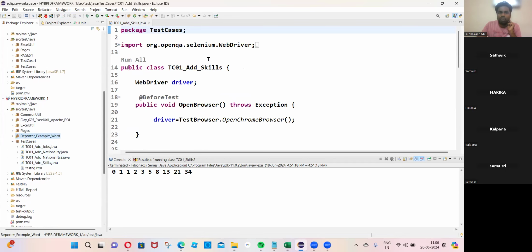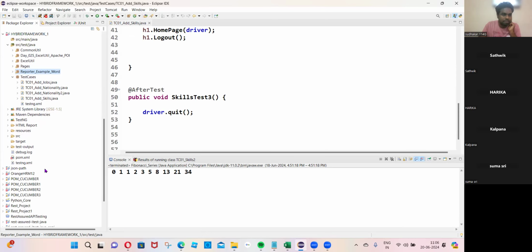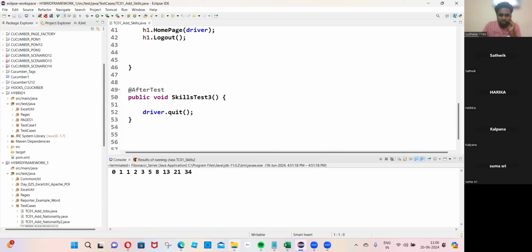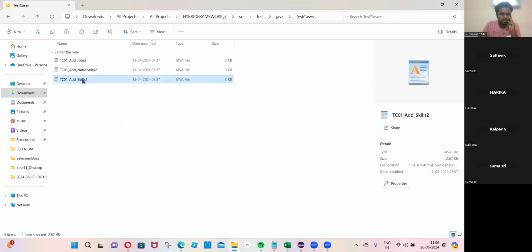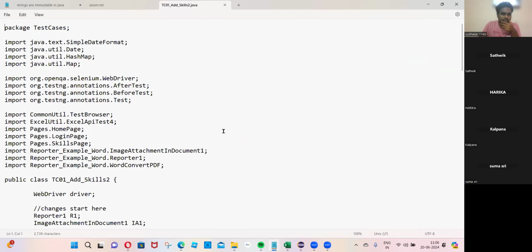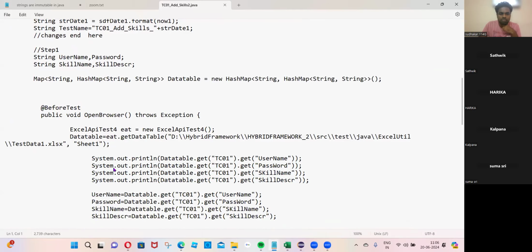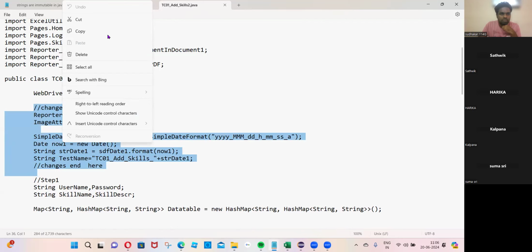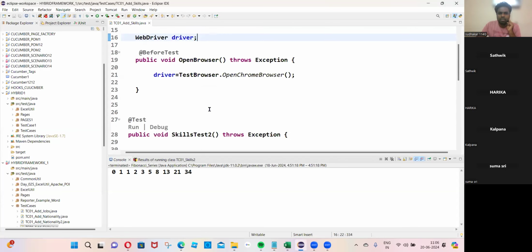So I copied the reporting utils class file, this package. In this test engine class file, what are the changes that I am going to do? So we have to discuss. Okay, I think this is not the concept.